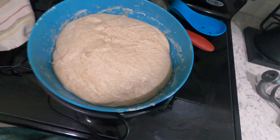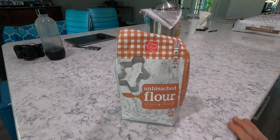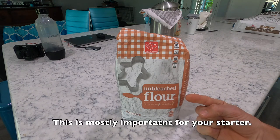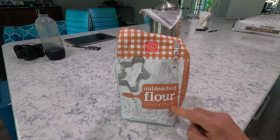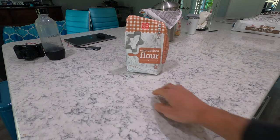All right, look at this. It's time. We're gonna make some loaves. Okay, you're gonna want some flour, and I didn't mention this before, but unbleached is important for everything before this step. Bleached flour contains less microorganisms, which could result in some pretty flat bread. And you can use regular bleached all-purpose flour for this because we're just using it to dust everything, but I'm just carrying that mindset through.